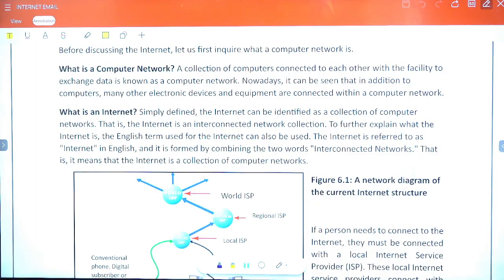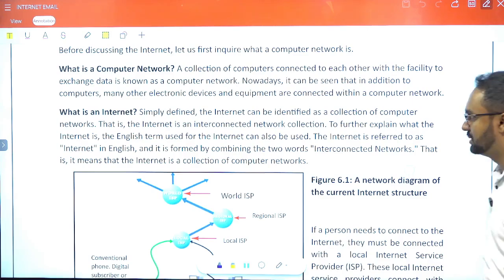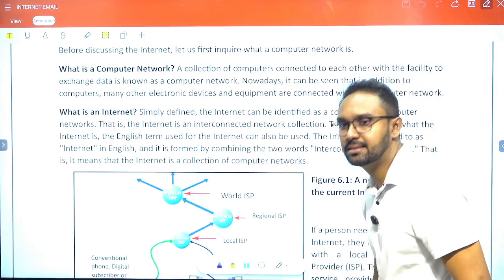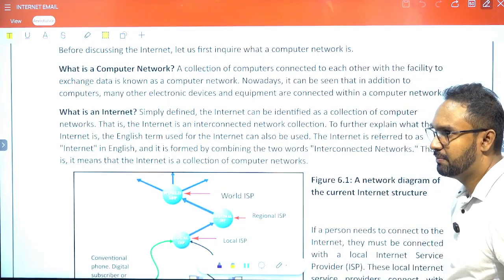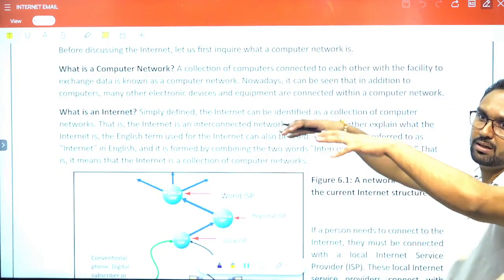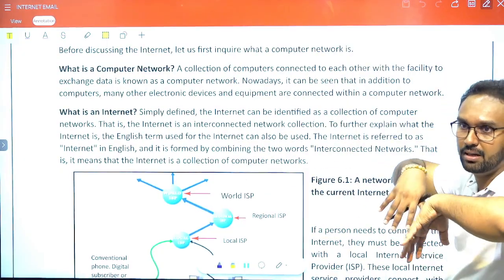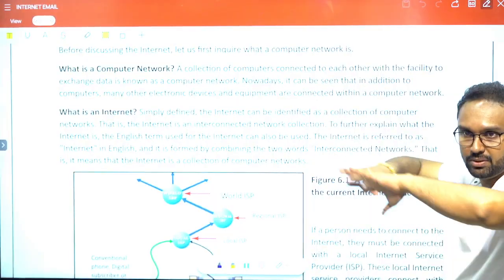A collection of computers connected to each other with the facility of exchanging data is known as a computer network. So the internet and everything is like a network, a connection between a few of the computers. Nowadays they're supercomputers, right?